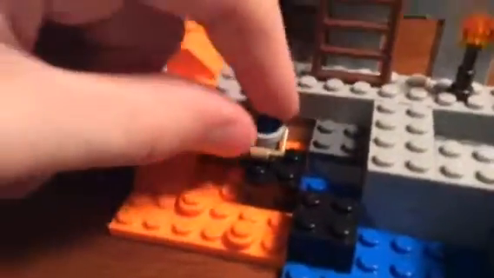Okay, let's continue. So, then he has the bucket. Yes, this is a bucket of water, and they have these studs, so you can take them out and put them in the lava.